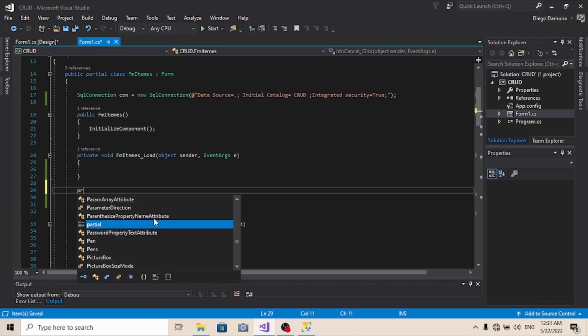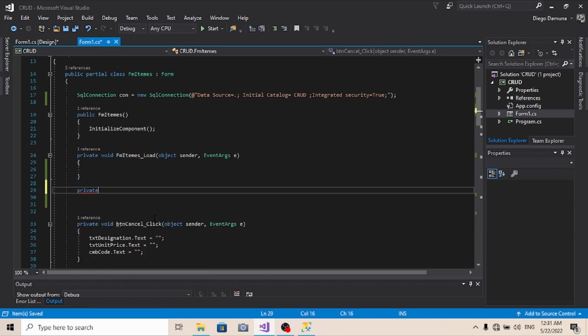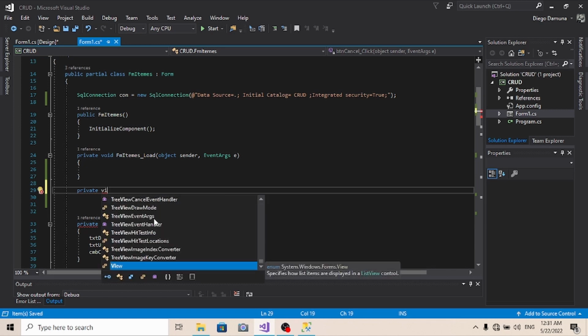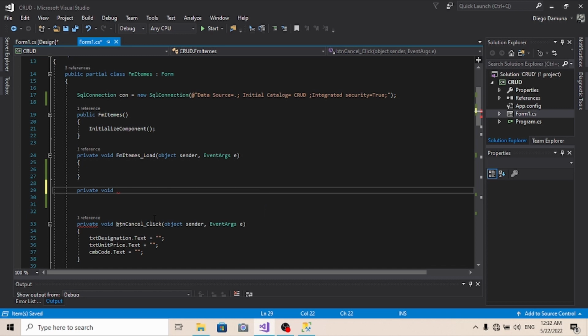That's how I'm going to call it. Which combo? It's the combo search for code.